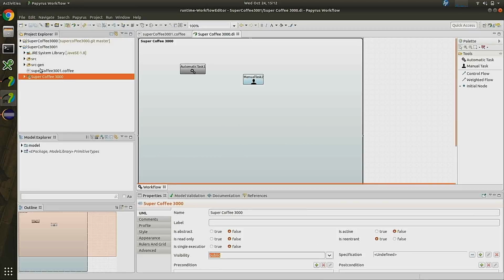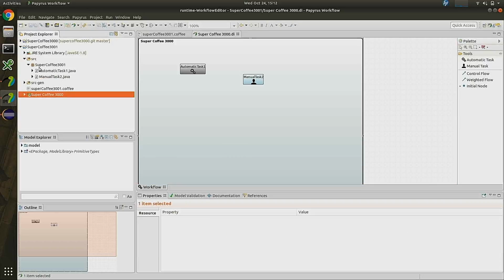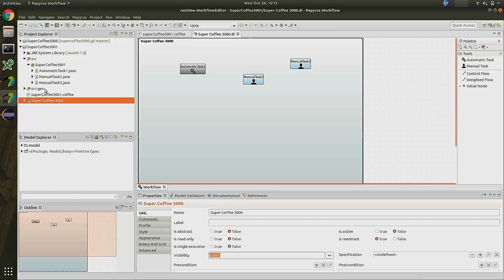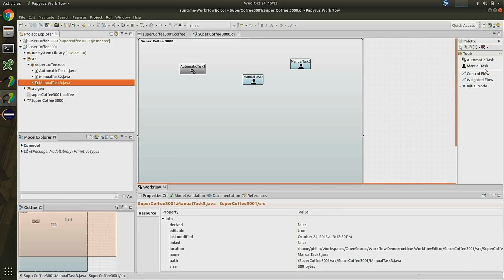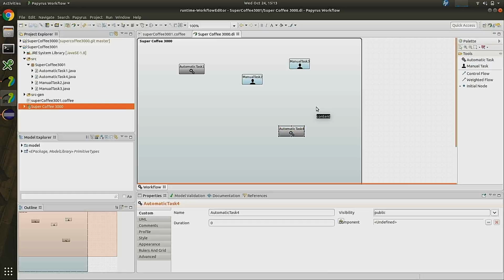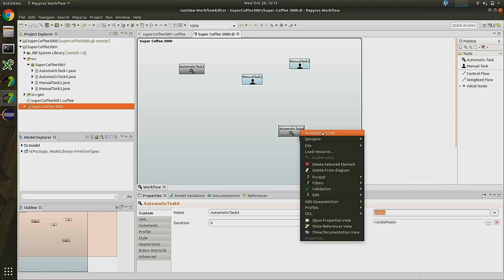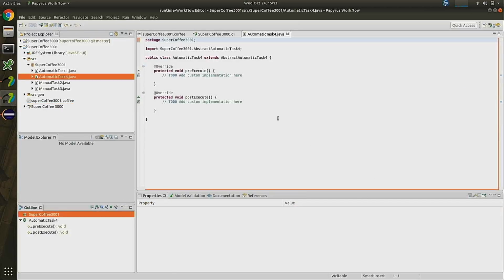Another thing that is already included here is, since we also want to make use of this model to specify, for instance, the user interface, we've integrated a simple code generator. So whenever you create a new task, you hit save, you see that a Java class is being created. And as soon as you want to go into this Java class, we would like to integrate the model and the code as much as possible. So it's pretty easy to just, for instance, add here a menu item to navigate from a model element to a code, so that we automatically jump to the code that is, for instance, being generated for a specific element.